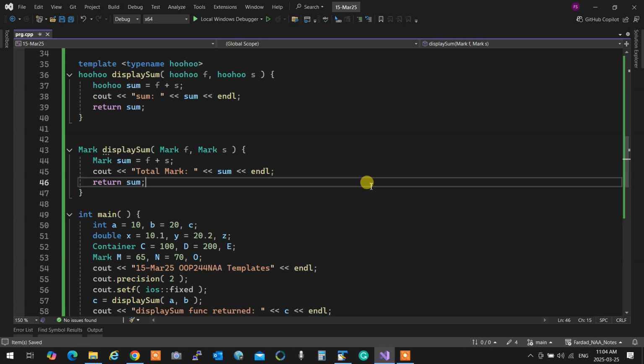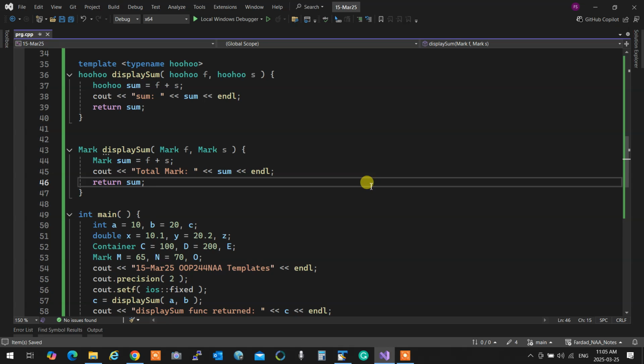So you can actually make this a template. We'll call it a specialization for a function template. And the specialization, I'll show you the format, will tell the compiler: for everything, do it like this; if it was mark, do it like that. Okay?